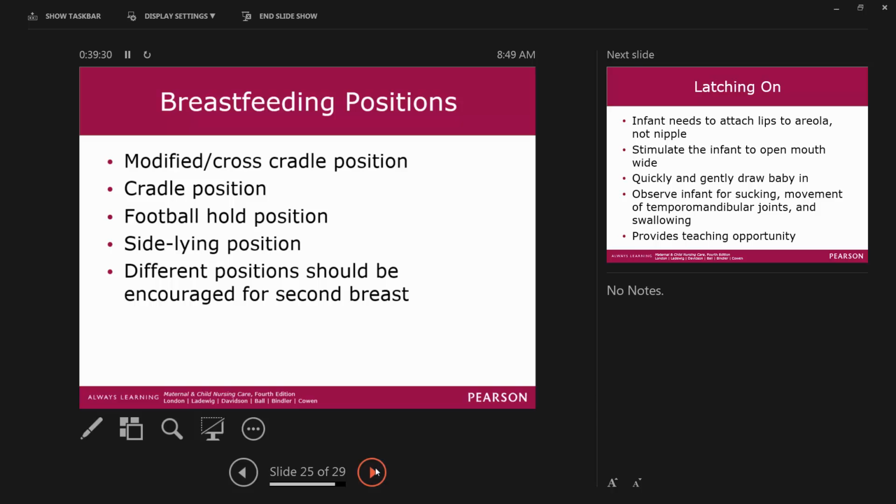The other thing is we want to make sure when we're positioning is we want the nose directly in front of the nipple, not the eyeballs and not the mouth, because we want the baby to extend their neck just slightly, open up that esophagus, open up that airway so they can breathe good, they can swallow good, and it actually puts less trauma on mom's nipple if baby's in the correct position, okay?